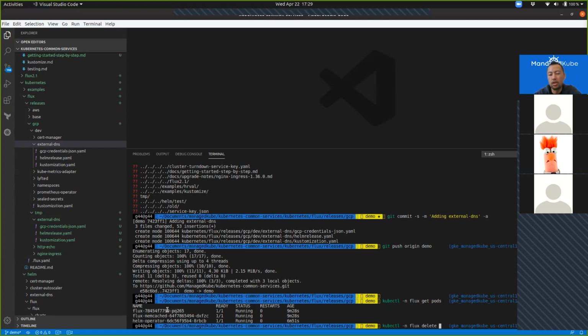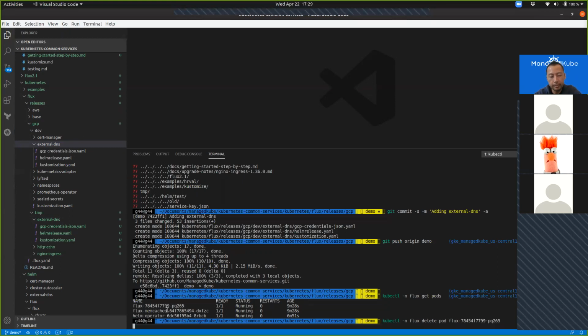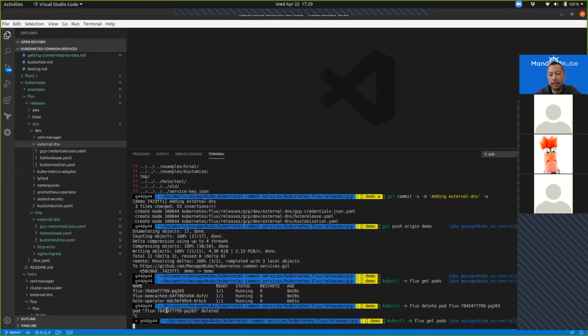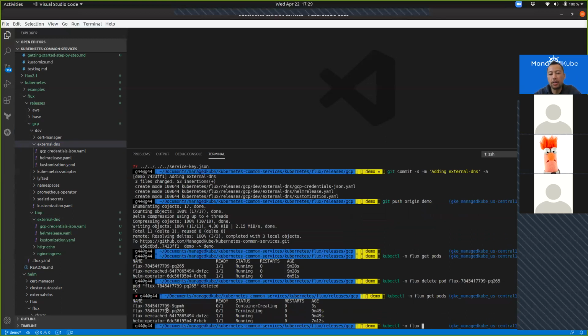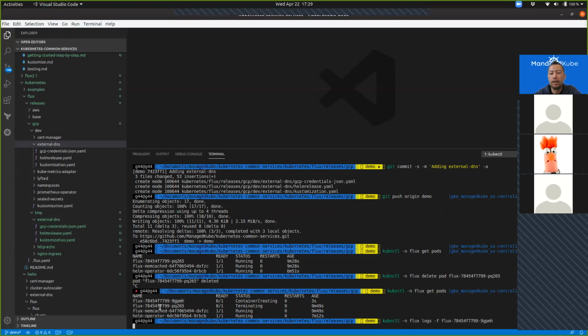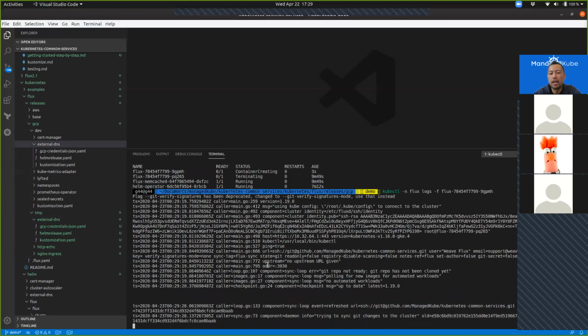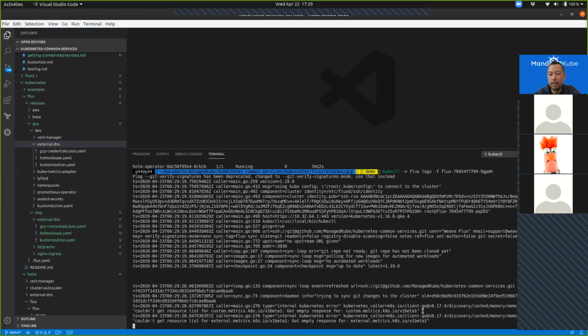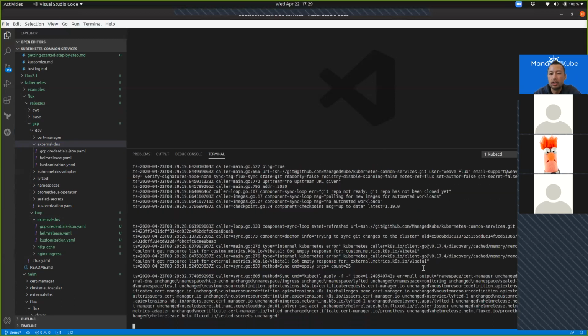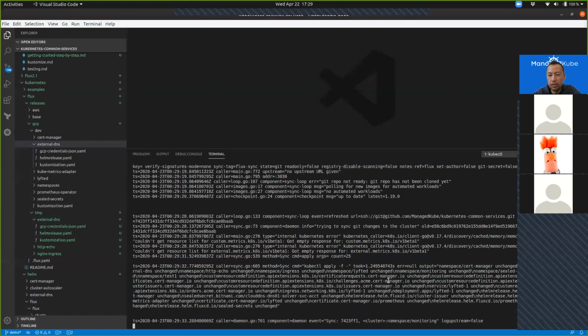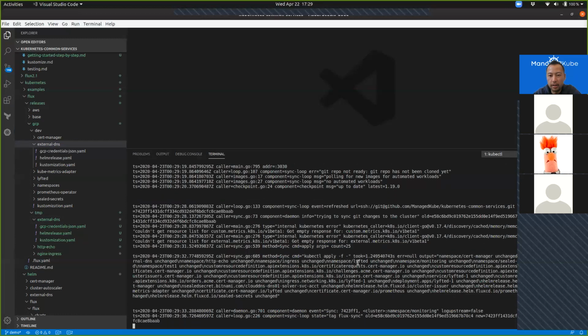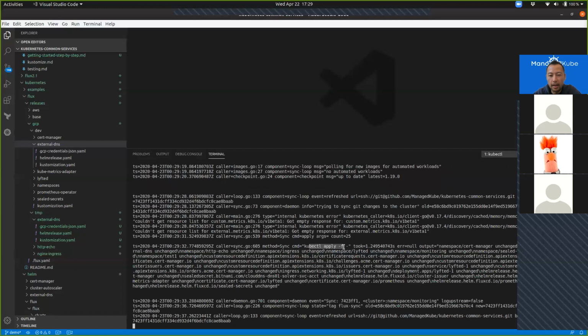A little trick is you can delete the pod, and then it'll start back up, and on next startup it will download the repository again and reapply everything. So it downloaded it, and you see this output right here. It's kubectl applied all of this stuff, which is basically everything in this directory structure.